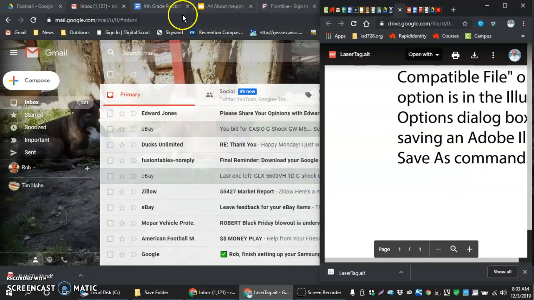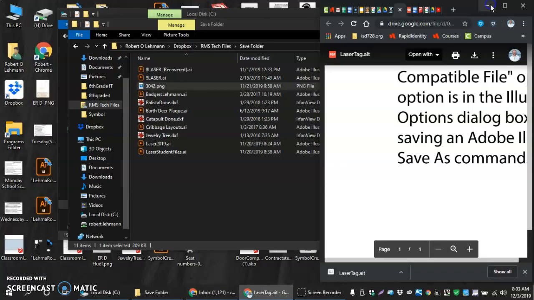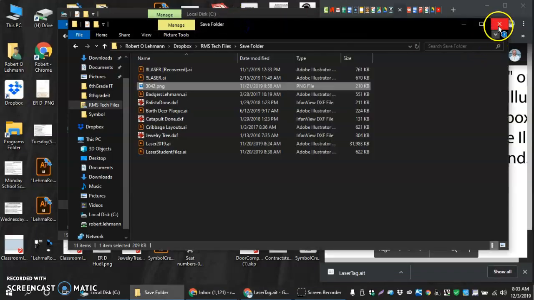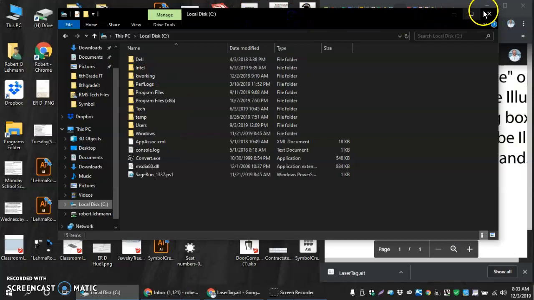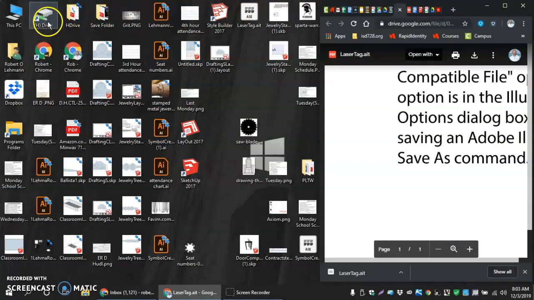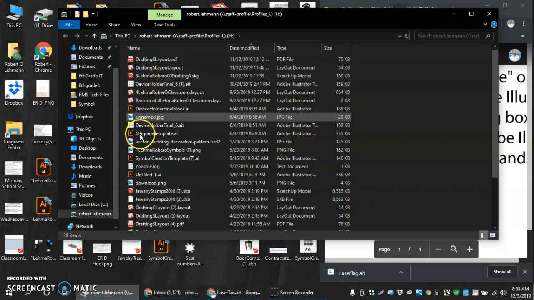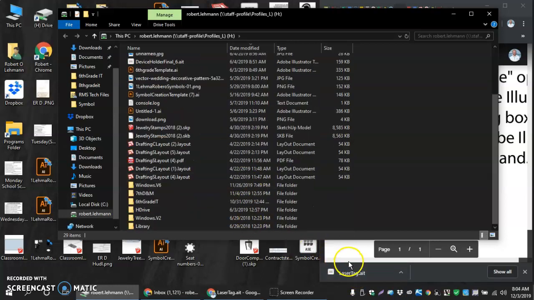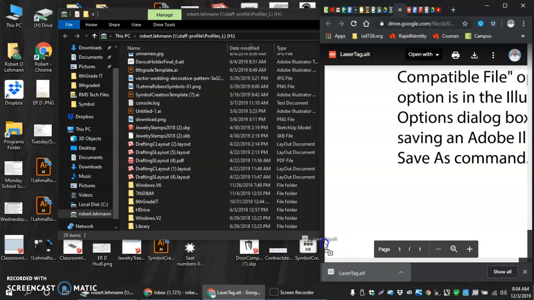And I want to be able to find my H drive, which should be on our desktop. I've got a few other things open right now, as I always do. At the same time, it is located right here. Double clicking my H drive to get into it, or for you guys, dragging and dropping that laser template will work just fine. So getting in here, clicking, dragging, dropping.